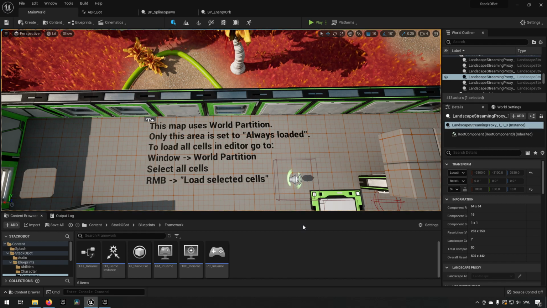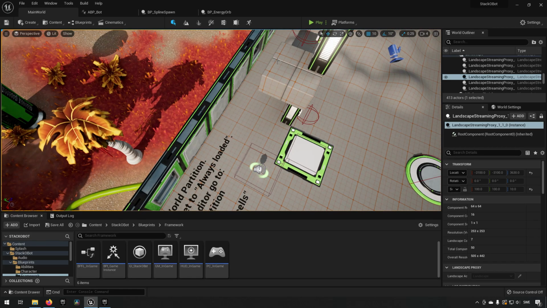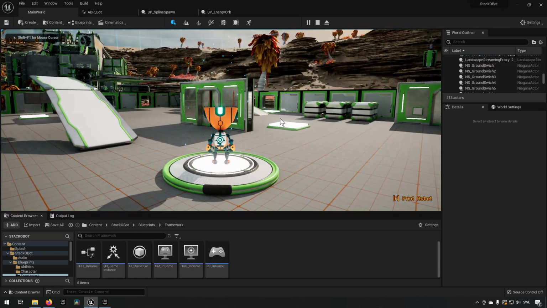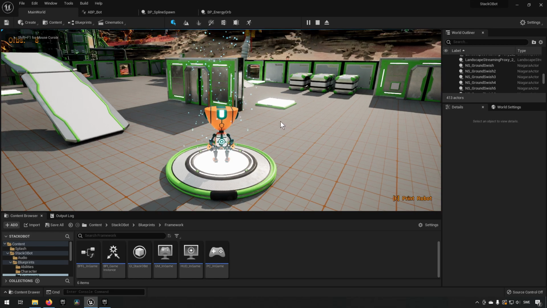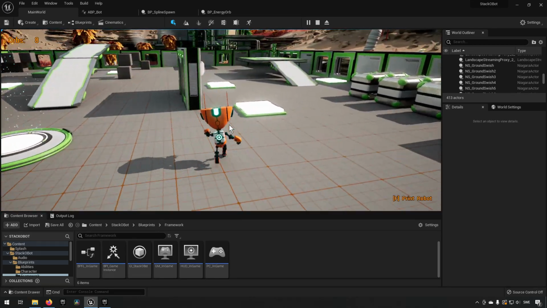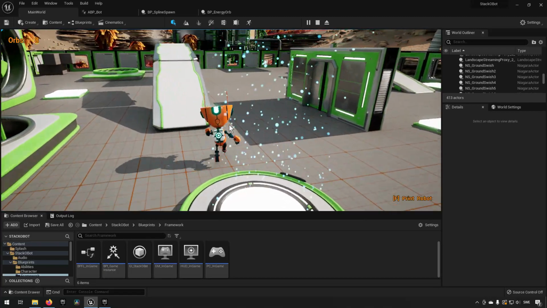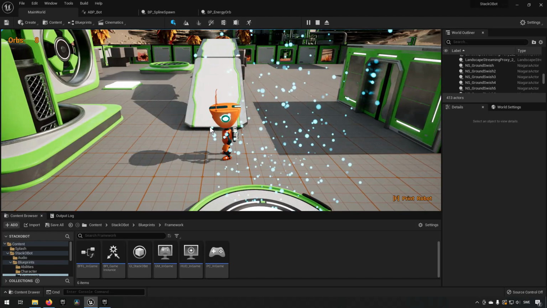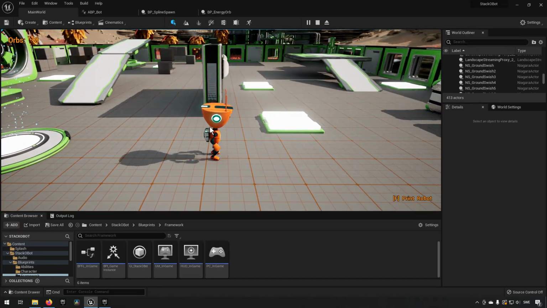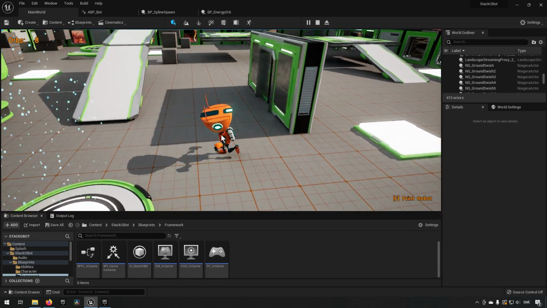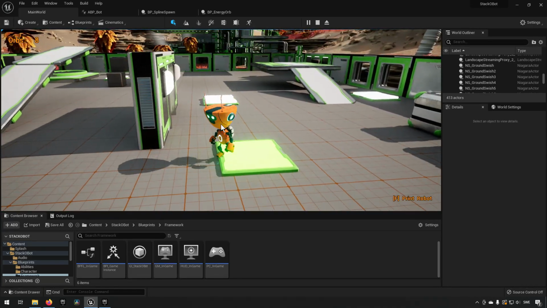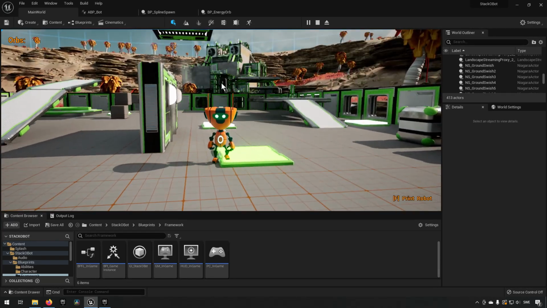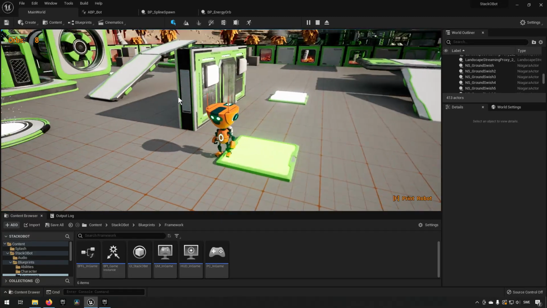To start off with, if we just start playing the game, you can see we get a little splash screen there and we get loaded in as this character. This character has some fairly decent animation going on. It is done partly by a medium-sized animation blueprint, I would say, for a project of this size, and also a control rig to make it fluid and nice and have some things like inverse kinematics when it comes to the feet, so you can see that there's some of that going on here.